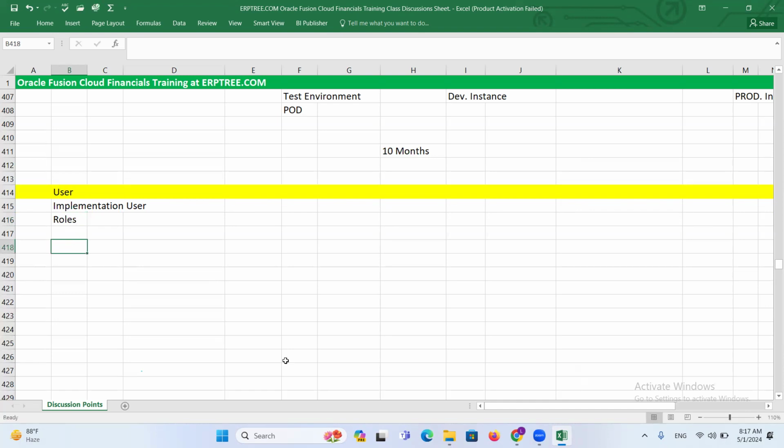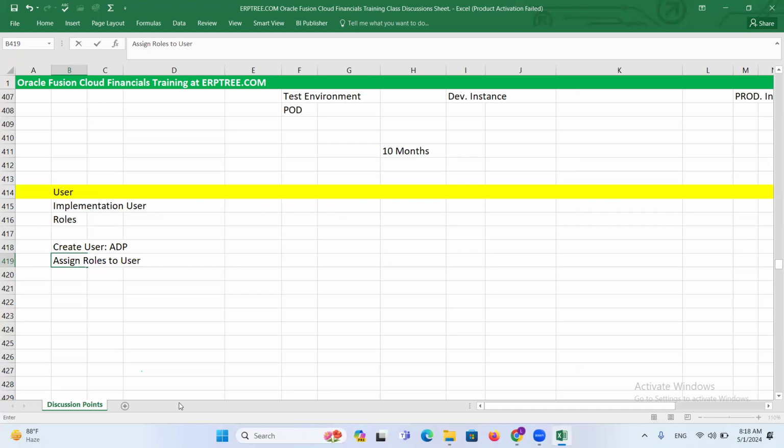We'll see how to create the user. We'll create a user called ADP, and we'll assign the roles. Assigning roles to the user is nothing but giving the user permissions to perform certain activities in the system.